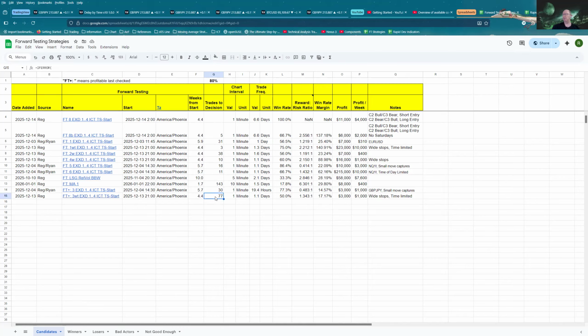So there's a formula here to give you what you want. Now, if you want a higher confidence, you want to go scientific, you can go 95% confidence. Numbers will go up. 80 is probably better for a trader. But anyway, you can play with that. So this is your last phase before you actually want to start paper trading. You could paper trade it while you're forward testing as well, but you could just build a bunch of these and let them forward test by themselves, and then paper trade is your next step. And obviously, once you've paper traded and proven it up, then you can live trade, assuming it's all the same.